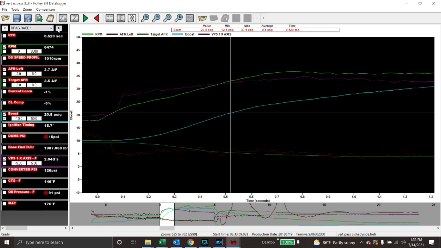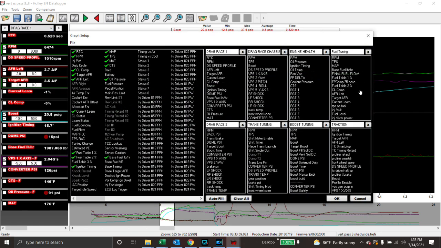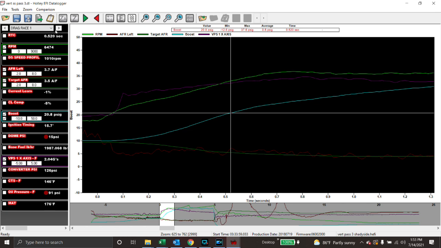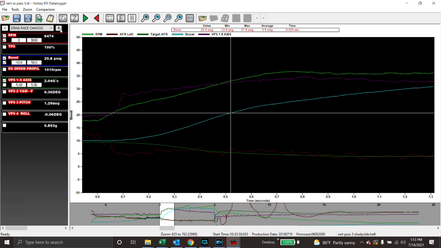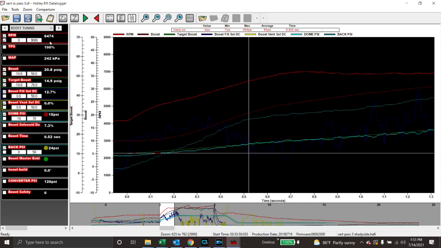Another thing, I hate to keep bouncing around, but if you don't know how to enable all this stuff, you just click E for edit, and you can build as many views as you'd like. You can name them whatever you want, so that way you can tab through a bunch of different views. So if we're going to go into boost tuning, let's tab over and get to boost tuning.